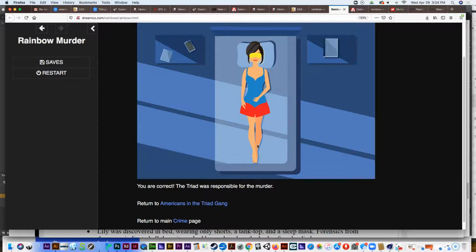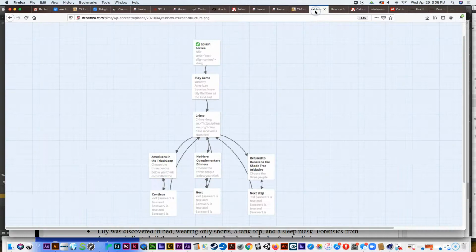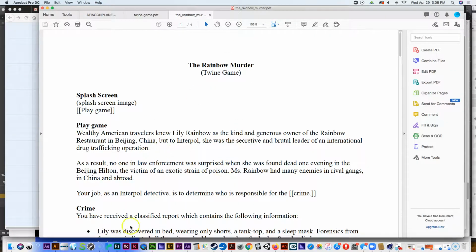So, as you can see from that complex document I created before making the game, it's really a good idea to create a little flow chart of the game, which you can either do on paper and then build in Twine itself. And then it's super helpful to write everything out, including, like I did here, some of the coding that you might have to come up with. Like, for example, if you're creating a dungeon game, then maybe you need to figure out how to create a list of items that can be picked up and inventoried from the different rooms.